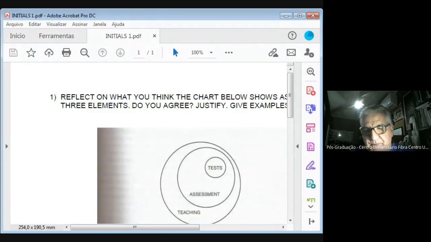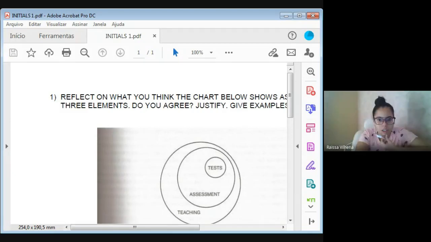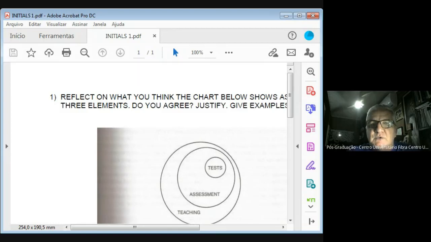Very well. Can you look at this diagram you see on the screen? That is a diagram, right? Can you tell me what you can see? How many circles can you see in the diagram?